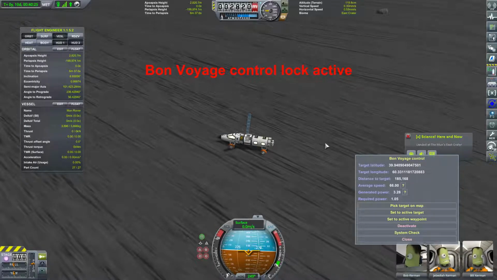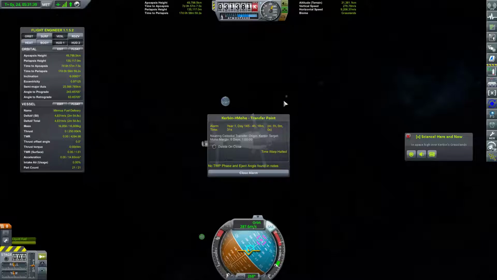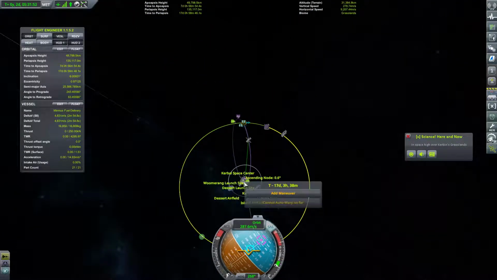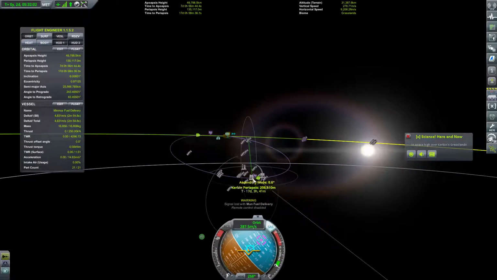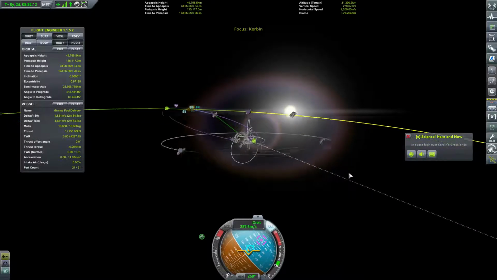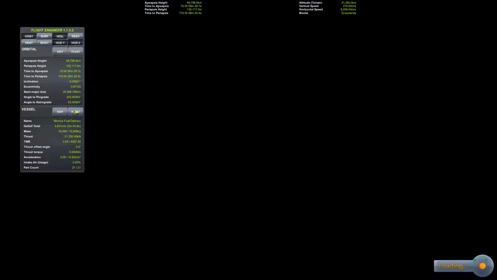So let's go back to Minmus and get our fuel delivery done, shall we? We have a new alarm clock appeared for our Moho probe, which I had pretty much forgotten about, to be honest with you. Right, have a look, see here. Where is our Moho probe? In orbit of Kerbol somewhere. There it is. There it is. I could have used this to find it. I know, I forgot.